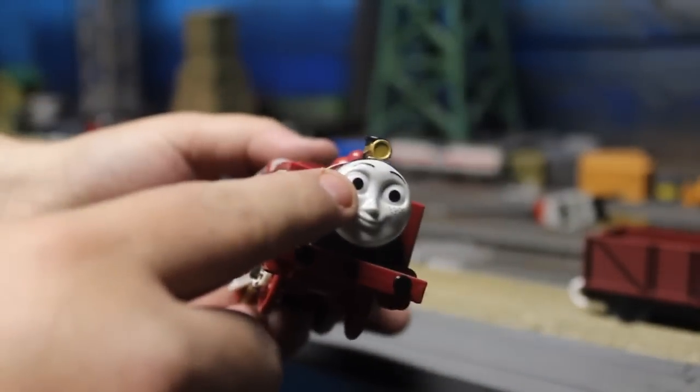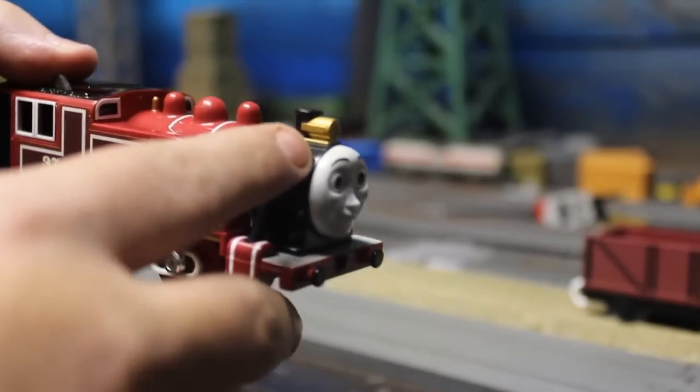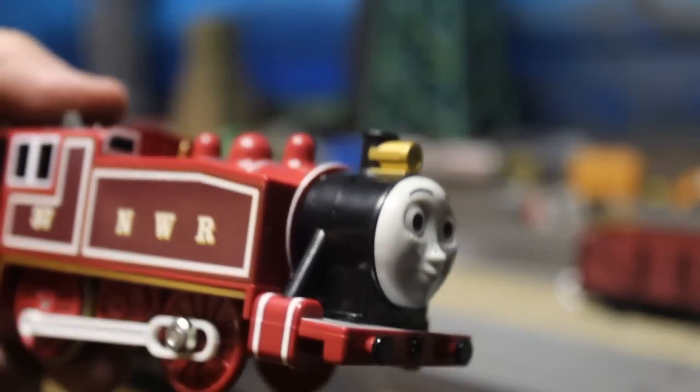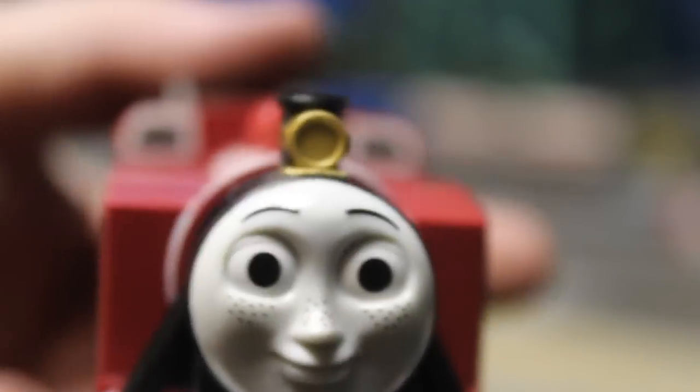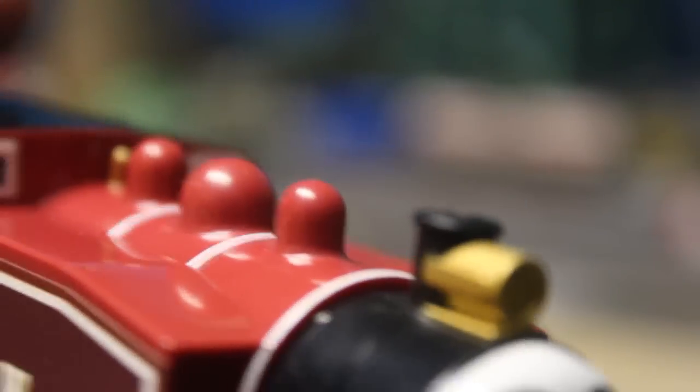Has an updated CGI face and her gold lamp on the top there. Looks nice. Very, very nice. Glad Plarail decided to do this to her, give her a few updates. I do like the CGI style face. Do like that a lot. And the gold lamp on there.